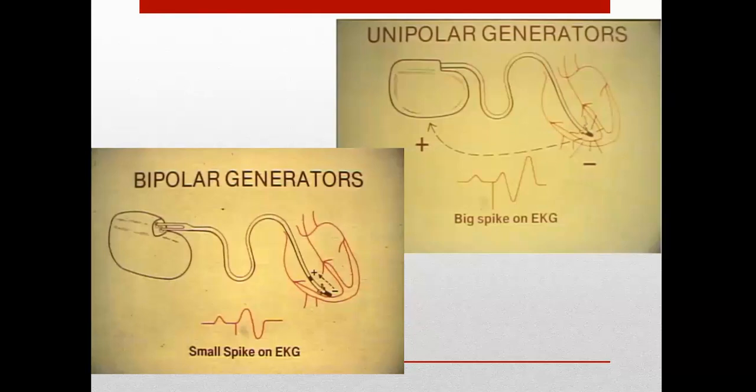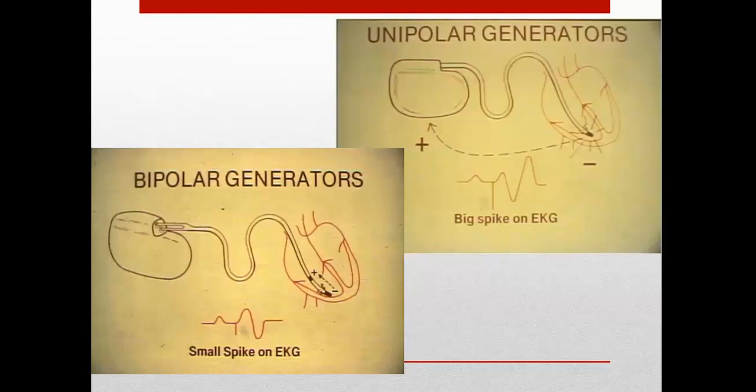Unipolar and bipolar are the most common. And then we've got the patient's body tissue. So basic laws of electricity require that an electrical circuit or current complete its full circuit by returning to its source, which is why it sends out the pulse or the electrical impulse to the pacing lead with the electrode, and then it sends it back to the source. That's why we do things that way.